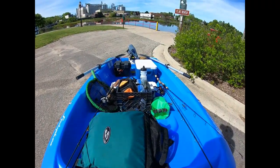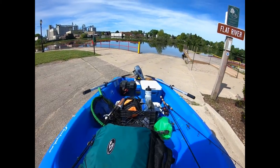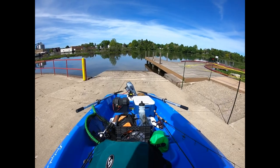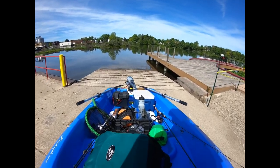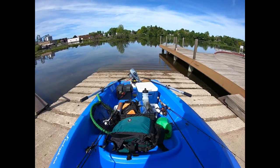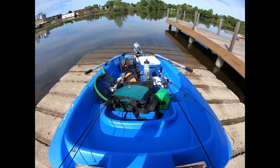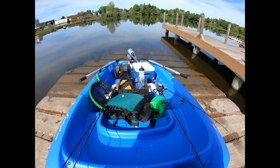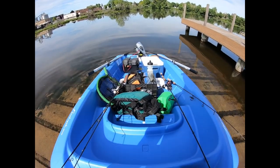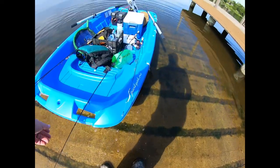Love the wheels on this thing — makes it very easy to launch just about anywhere. Not the quietest experience, but I don't think that really matters. We do have some grooves in the ramp here, like many ramps do, to let water slide out as you launch and unload your boats — going over those grooves is a little bit unpleasant. I always wear my waterproof boots so I can walk in the water a little bit when I launch. And it's that easy.